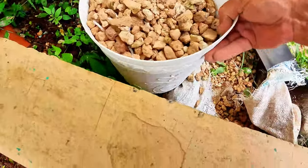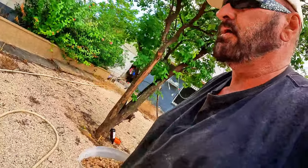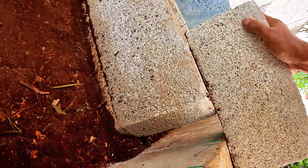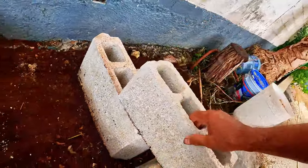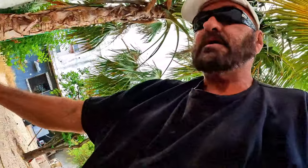That might be more than enough. Might be more than enough. One little bucket full of gravel. There's a little bit more if I need. It will definitely, let me look at this one more time. Perfect. Yeah, there's a little bit more just in case I need it. Oh yeah, looking good.